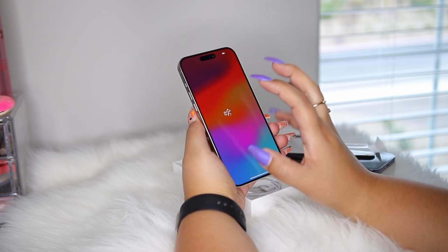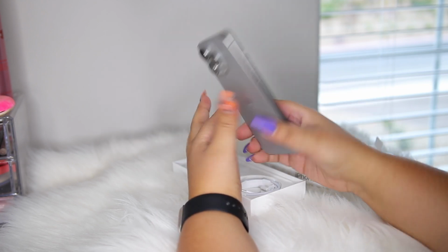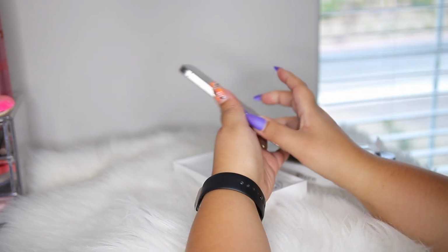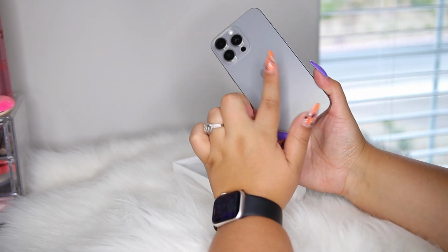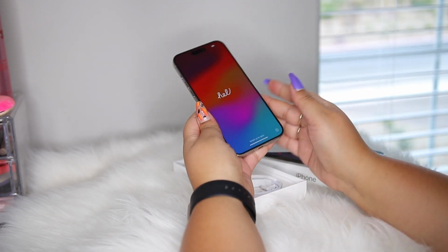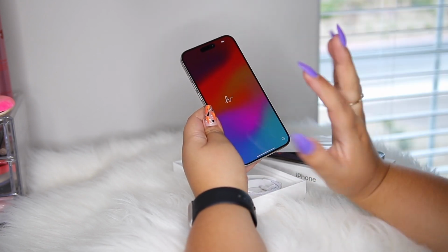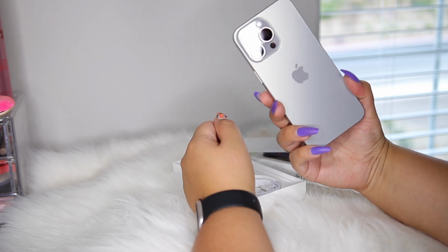I would definitely just go with your iPhone, especially if you have the newer versions, just because they have really good quality. And they did mention that on optical zoom, it's 5 times, because I know the 14 has the 3x and the iPhone 15 has up to 5x, so that's nice. I don't ever really do zoom out pictures. I usually zoom in, but I'm excited for the quality of this new phone.